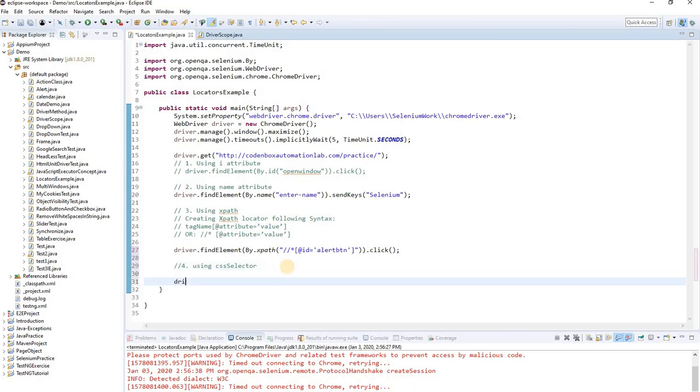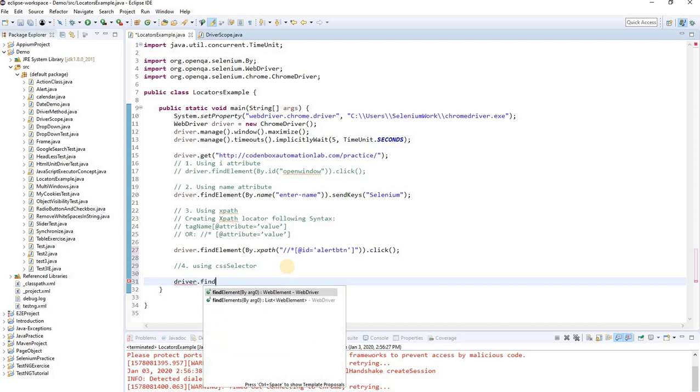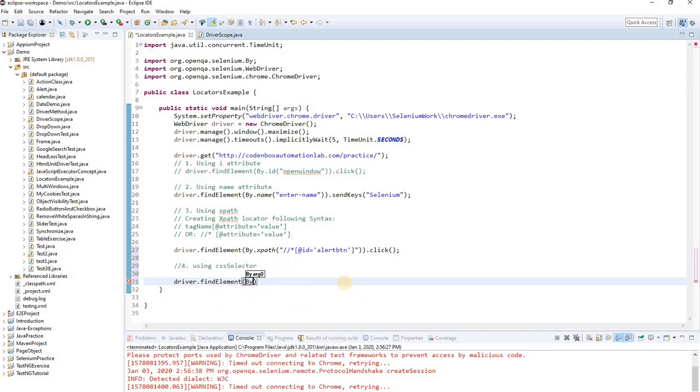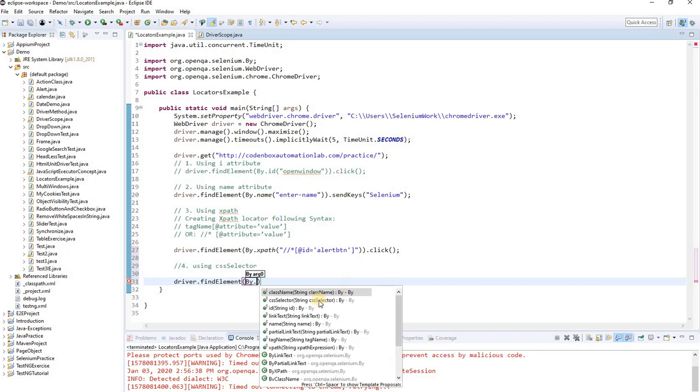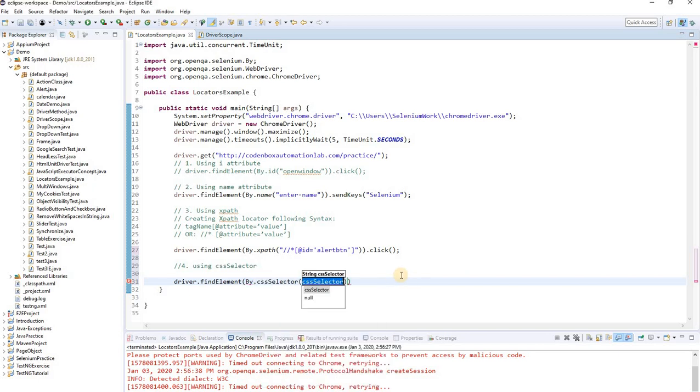We're going to create the CSS selector, right? So we'll say driver dot findElement by dot cssSelector, and then our syntax. It's also in double quotation. There is no double forward slash, so what's the tag name?